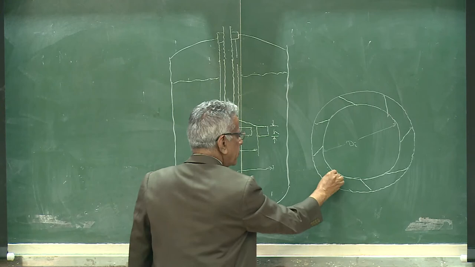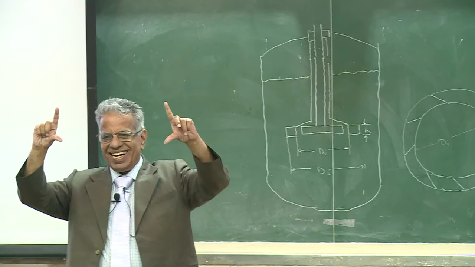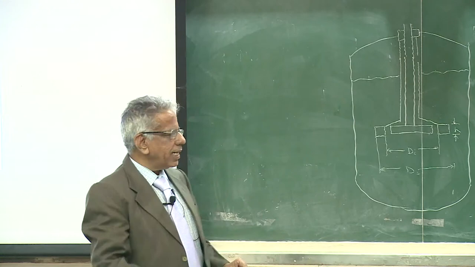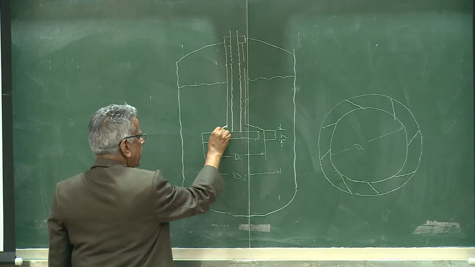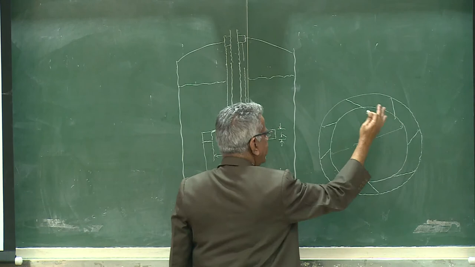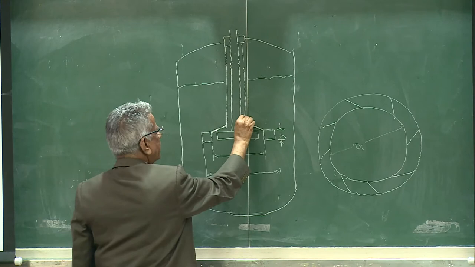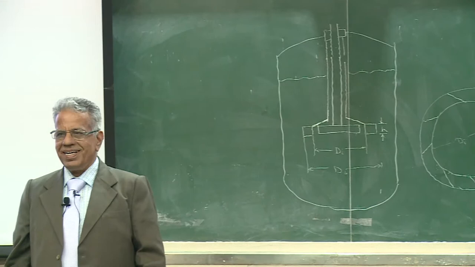Now, have you understood this hood? Right? There are two circular strips which are connected with the help of this. Now, imagine that ID is here, then there is a cone which is connected to this circle, and this cone is eventually connected to the hollow pipe and connected at the top. Understood? Yes. Right. So the mechanical design is understood. The mechanism of gas induction is yet to be understood.